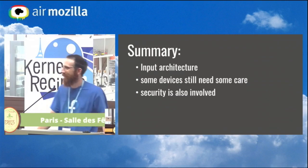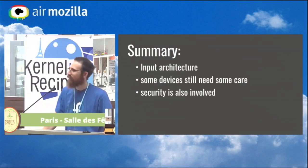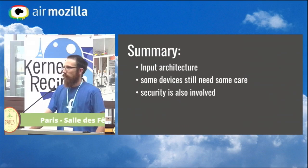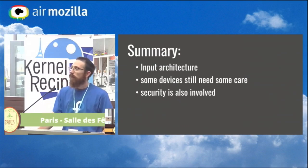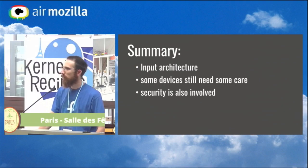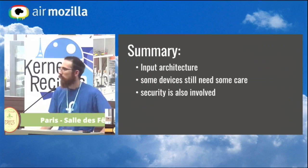Good job. Okay, so you mentioned that you didn't really care about joysticks and gamepads, but I guess the Steam people actually care. I guess they have a lot of testers, willingly or not, and especially also in the other input layers and devices like keyboards and gaming mice. Do you have help from them? For gaming mice, yes. We do have a few contributors for gaming mice that were involved. They were using different projects and they were trying to gather them in libratbag.